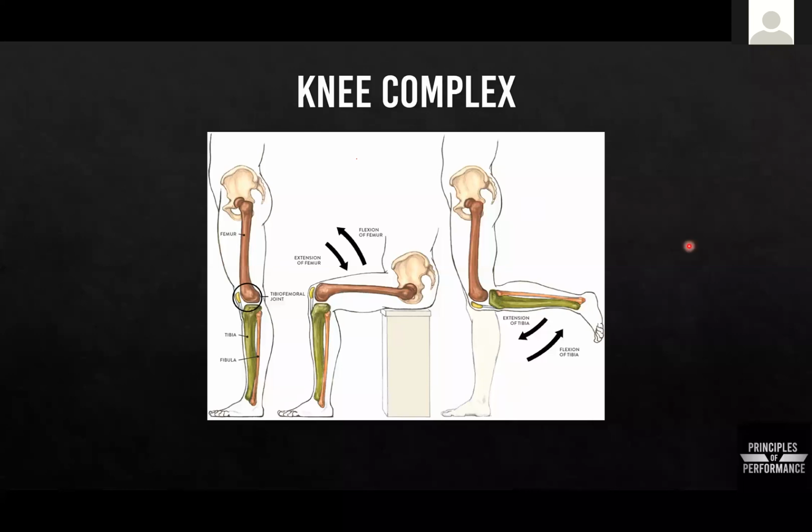Relative to the hip. What do you guys think? Relative to the hip or relative to the ground? Let me ask you this, have the quads gotten shorter or longer? Longer. Yep. Have the hamstrings gotten shorter or longer? Shorter. So we have changed our knee angle relative to the hip.